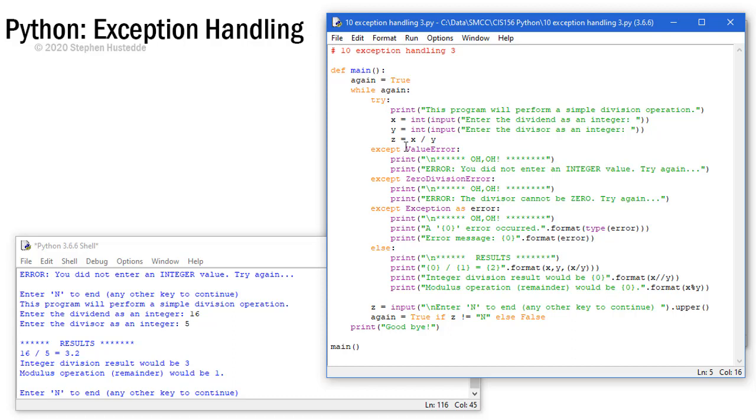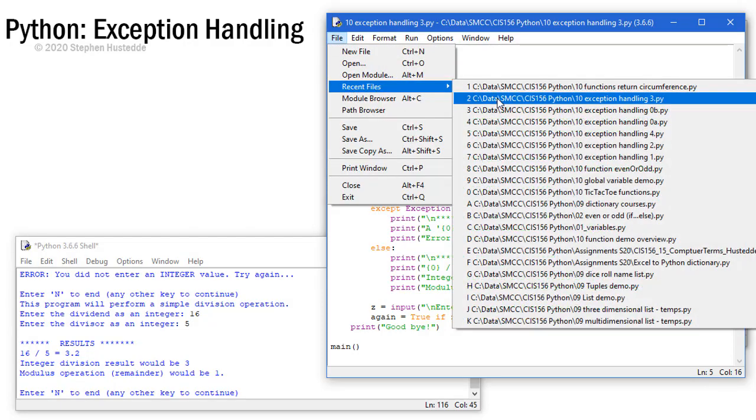Another type we'll see when we start looking at reading and writing data is an I/O error, when we're trying to maybe read data in from a data file and something's wrong in that data file. And those are probably the most common, at least in my experience: value errors, zero division errors, and I/O errors. But let me show you, you can also create your own exception. And this gets into a little more advanced material. I'm not going to necessarily explain all this, but I want to show you what's possible.